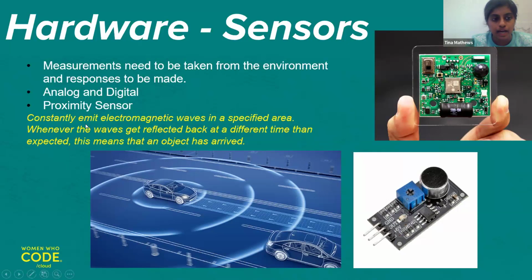But the idea is that this module constantly emits some sort of electromagnetic waves, and the waves get reflected back. Accordingly, they know that an object has arrived. So the same kind of things that are used for car proximity sensors, like collisions. Some object is there. When you're on a highway, it should be a car. So when a car comes by, the sensor can detect at what point it is at. When it's at a certain level, it's just a warning. But when it's too close, it's an alarm and it creates an alert on the system. So that is the kind of sensors that are built in.